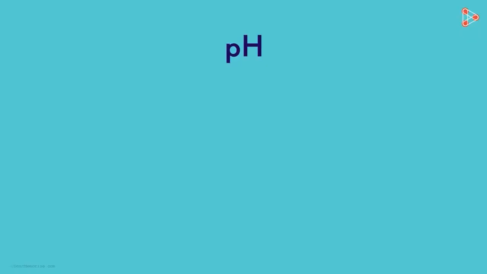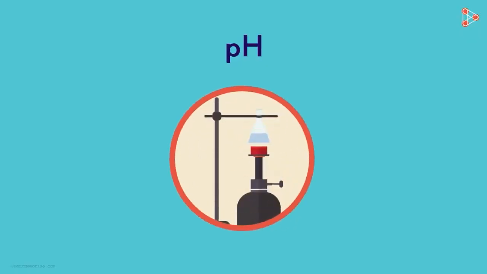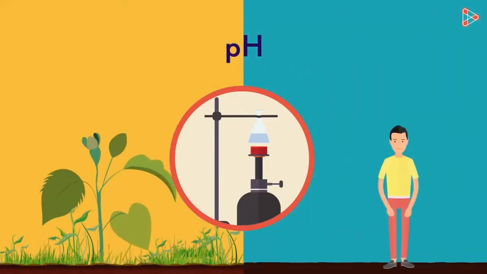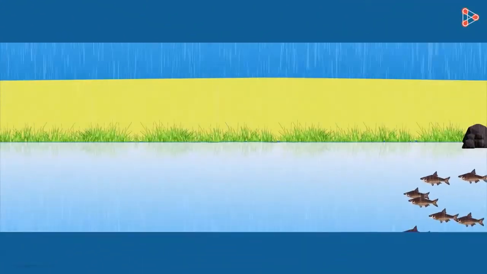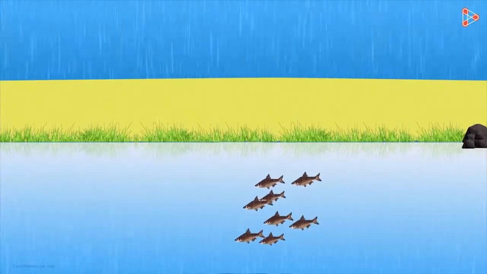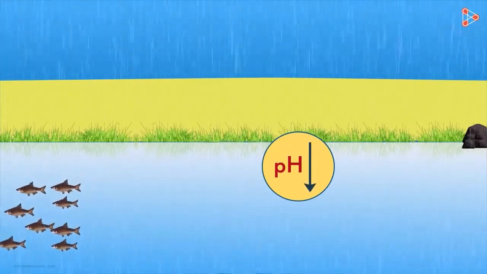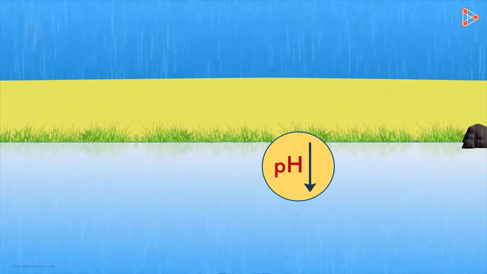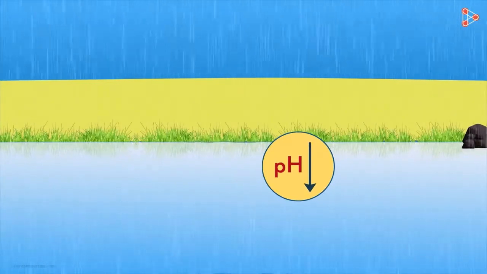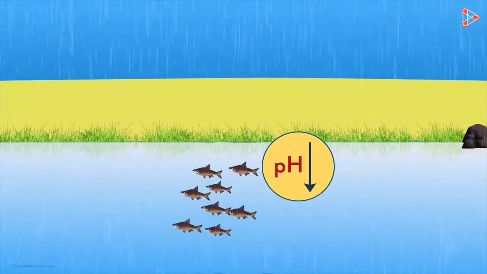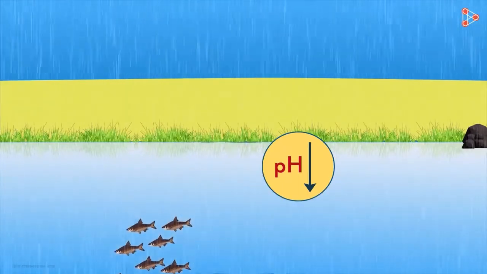Do we have to deal with pH only with solutions in the laboratory? Or does it also affect plants and humans in daily life? Did you know that when acid rain flows into the rivers, the overall pH of the water reduces? And living organisms cannot survive if the change in pH is too much. In such cases, survival of aquatic animals becomes difficult.